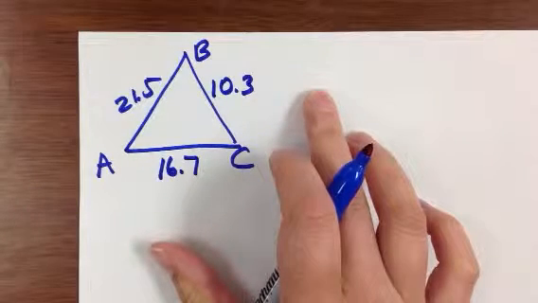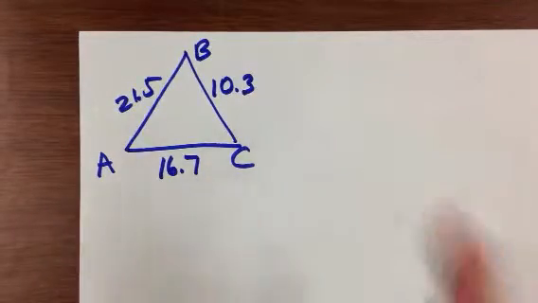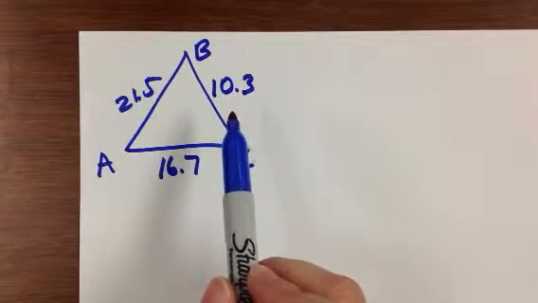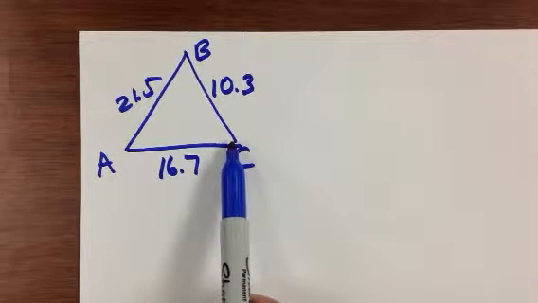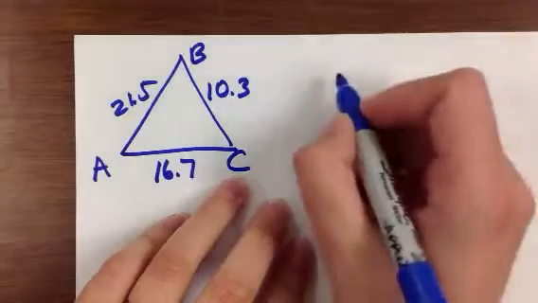You need to find the largest angle first because we're using the law of cosines. And remember, cosine is bound between 0 and 180, so it makes sense to find that largest angle if we can go all the way up to 180. Remember, the largest angle is across from the largest side. So the largest side is 21.5, so I'm going to first find angle C. It's a little bit harder to solve than the last problem.